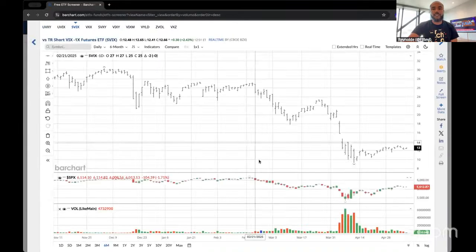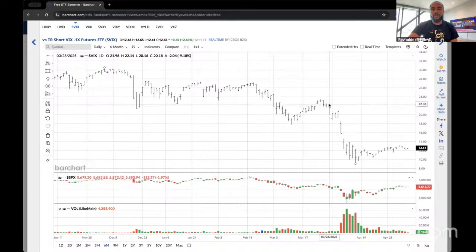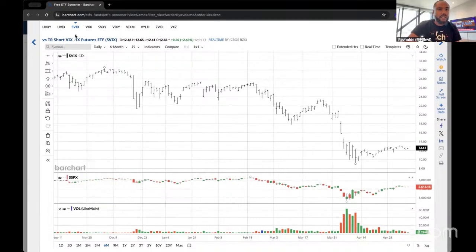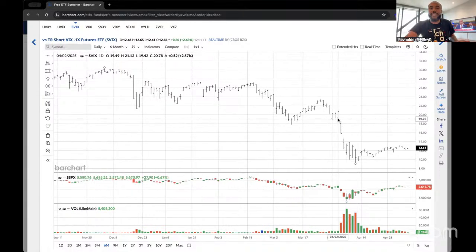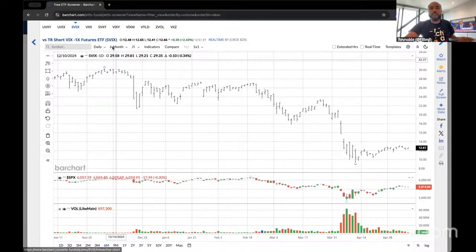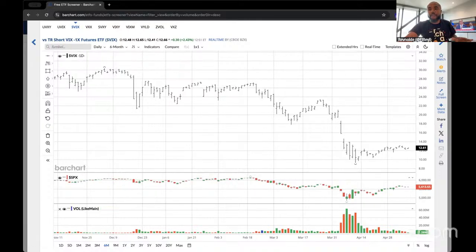And this is the VIX as well, so you can see the same thing with the VIX. Okay, actually, yeah, this is a negative. Actually, this is inverse, so this goes with the market. So if you wanted to short the VIX, this is a short ETF. But these are all ETFs that involve the VIX.